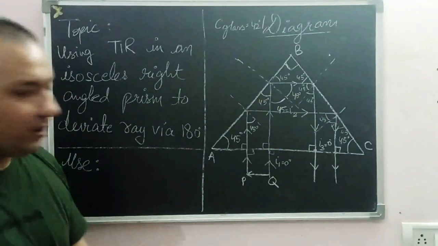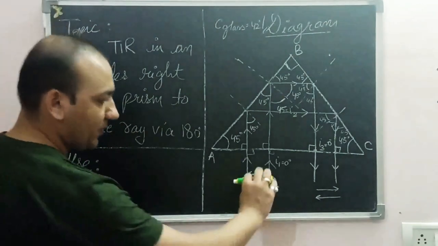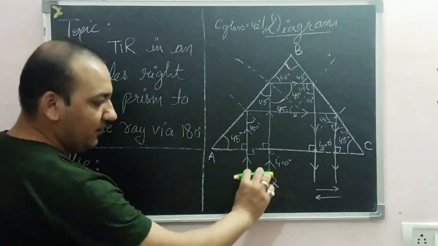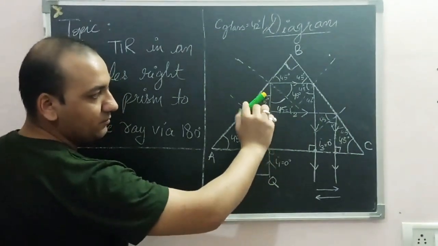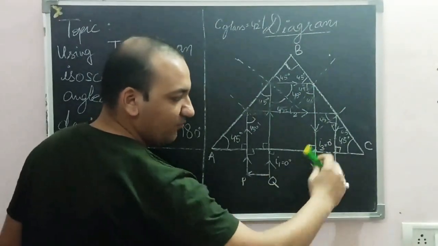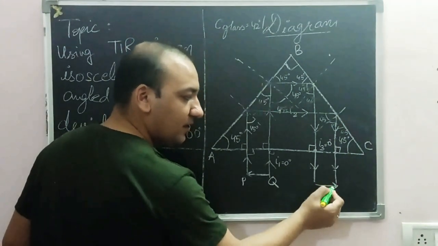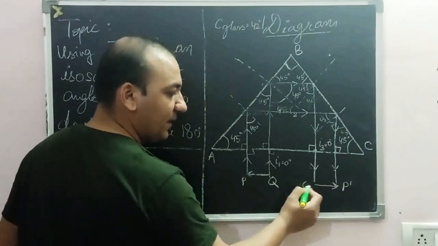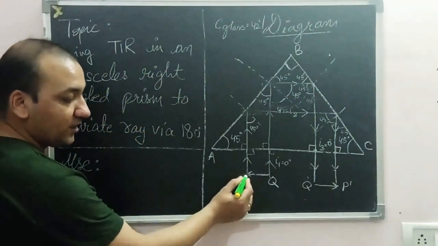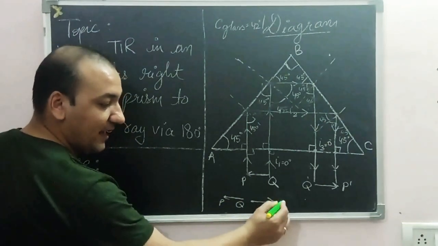Now it is important to know whether this projection of PQ will come this way or this way. Let's understand. This was PQ. Let's suppose I assume this particular chalk end to be the pointed part of the object. P goes straight, bends, becomes straight, bends again, goes down. P is pointed to the right. So we remove this. That means this is the projection of our image, which we are labeling as P dash and Q dash. Now if you observe, PQ, which is our object, was this way. This was PQ. And this is P dash Q dash.